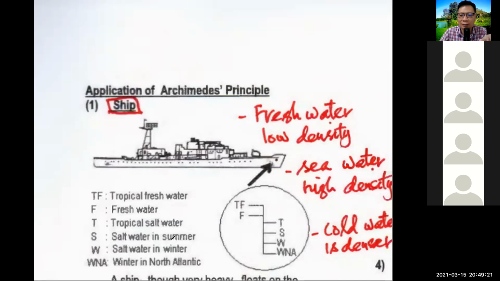Not pretty sure. Where? I don't know. You don't know? Did you watch the movie or not? I... Titanic. I never watched it before, actually. You ought to know. Titanic is the most famous movie in the world. You ought to know the movie, huh? Maybe you were still young at that time, still small, like a baby.